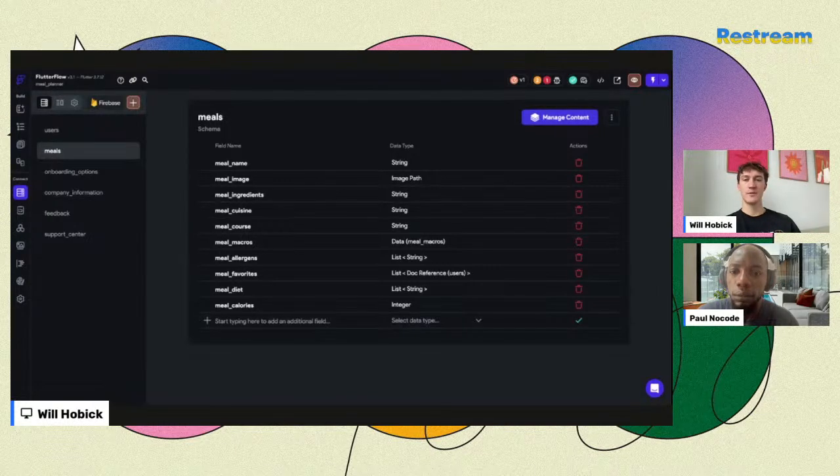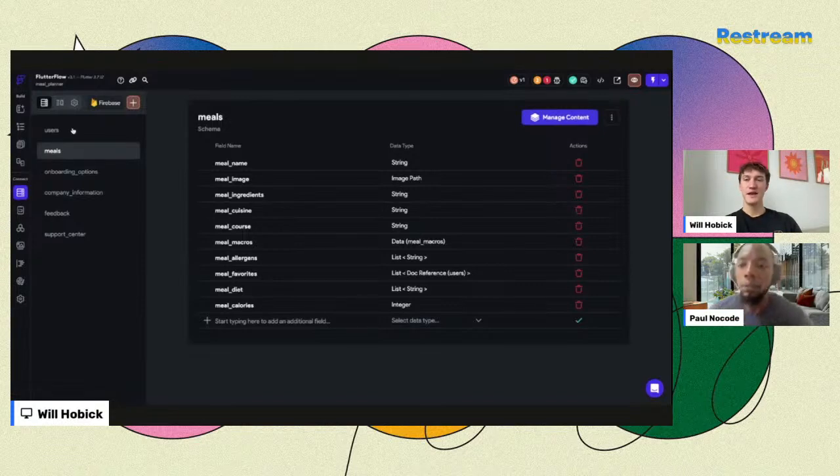I'll pause just for a moment. Hopefully most users would be familiar with creating something like this, right? If they're started with FlutterFlow, but I wanted to stop and see if there should be a very long video on database structuring with FlutterFlow. So I'm pretty sure tons of people should be able to do that.